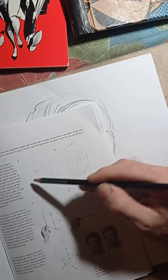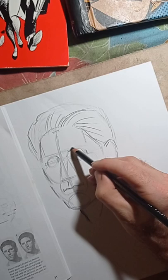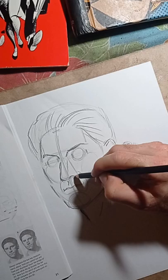Or you can do it my way, where I started off with the cross and then I started building up the face all around. It's up to you guys. You can do it that way, or you could do it the way the book actually tells you, just in case you get the book.